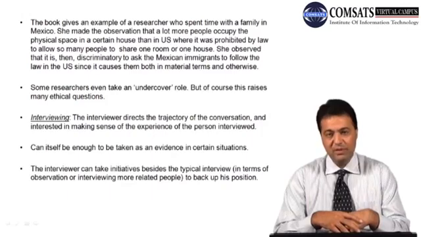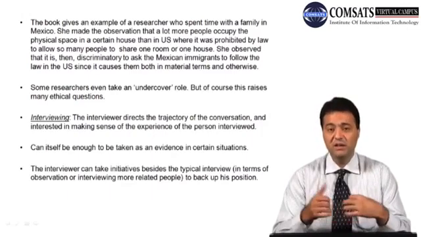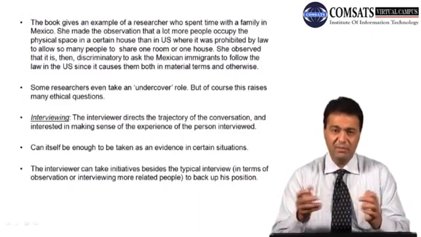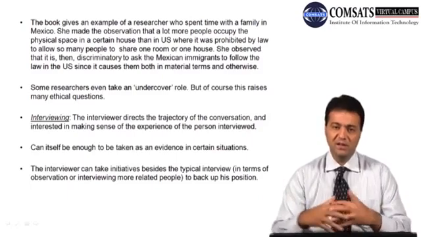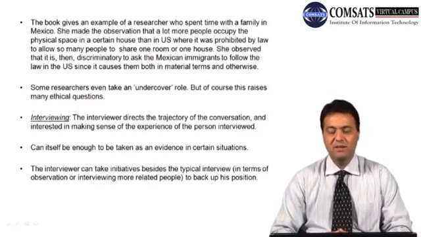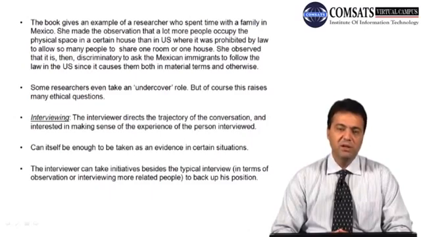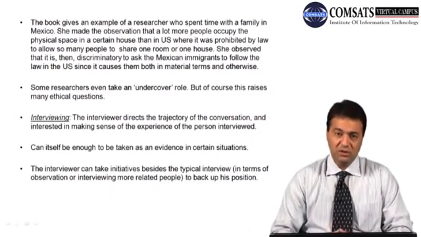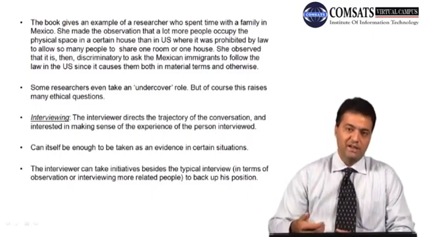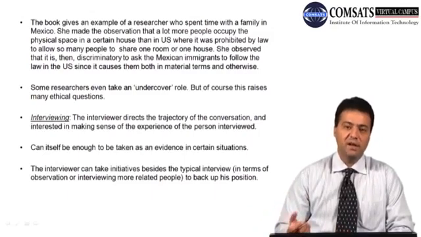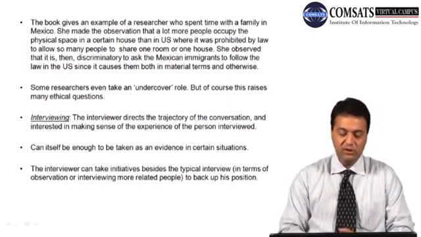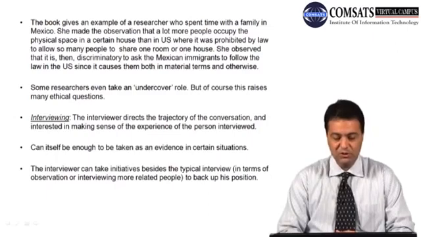So this was just an observation she made, and on the basis of that observation she interpreted that it's not a good law as far as immigrants are concerned, because they tend to live in combined family systems and they are okay with it. It's the culture over here that people in United States don't live in a combined system, but that shouldn't be enforced upon other people, because there is a certain cost to it. And that was her observation. So she made an observation, and she then made an interpretation that the law in the United States related to immigrants and them occupying a certain physical space is discriminatory and that should be removed. That was her interpretation of her observation.